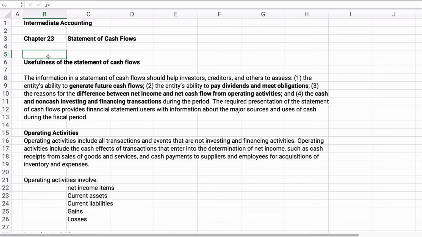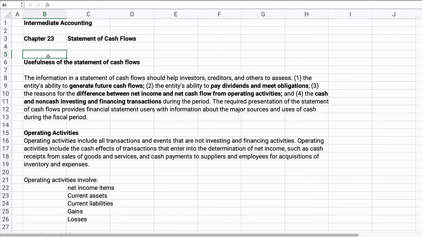So you've probably seen cash flow before. I know we've done several problems on cash flow, so I'm going to show you how to do that. So anyway, this should be a pretty quick video just as we're wrapping up the last things on intermediate accounting. Now, cash flow is one of our big three financial statements, the cash flow statement. Income statement, balance sheet, and statement of cash flows.